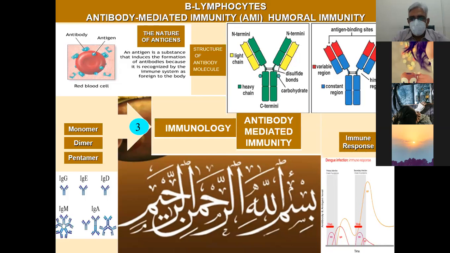So this slide also shows that there are two types of response. One is called the primary response to the antigen and the other is called the secondary response to the antigen. Again, I give you this latest example of corona. Once it enters, it initiates the production of immunoglobulins, and in early days the IgM, this darker IgM, comes. After a few days it goes down to zero, and then IgG, IgM and IgG. So this is called a primary response.